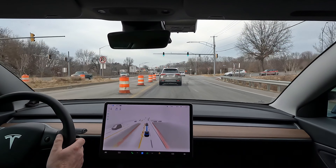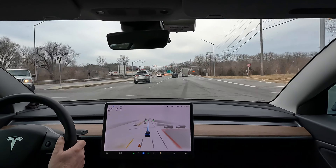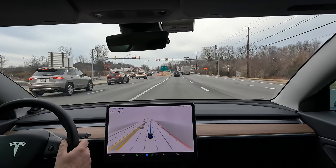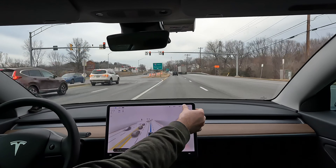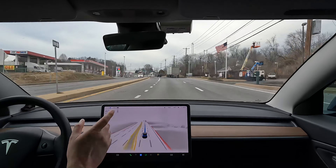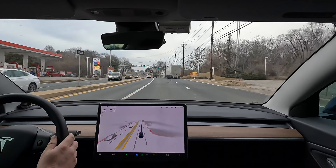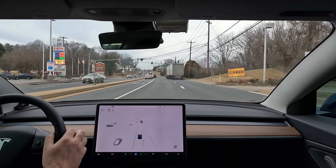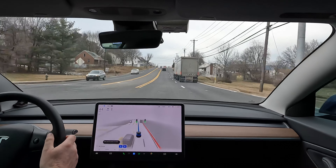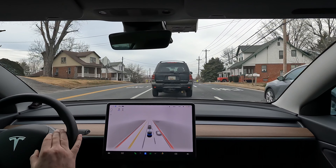I want to remain in this lane and continue forward — let's see what happens. I don't want it to go to the left. Alright, perfect — exactly what I wanted. Now it's going to slow down again for these lights when it shouldn't be doing that, so I'll report that. That right lane is a right-turn-only lane ahead, so I'm going to take over to avoid that piece of wood in the road.